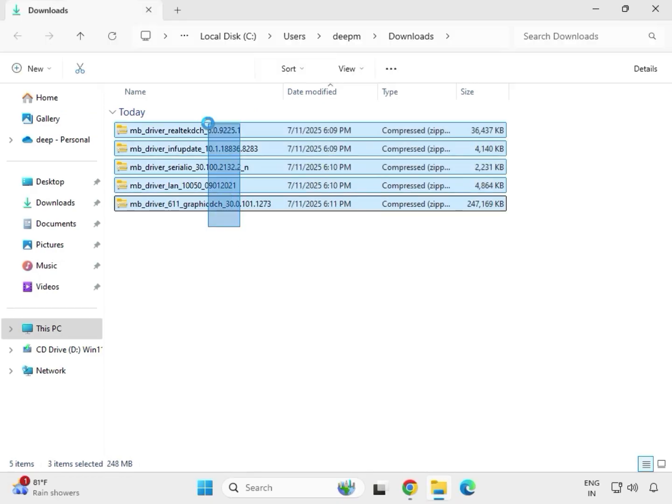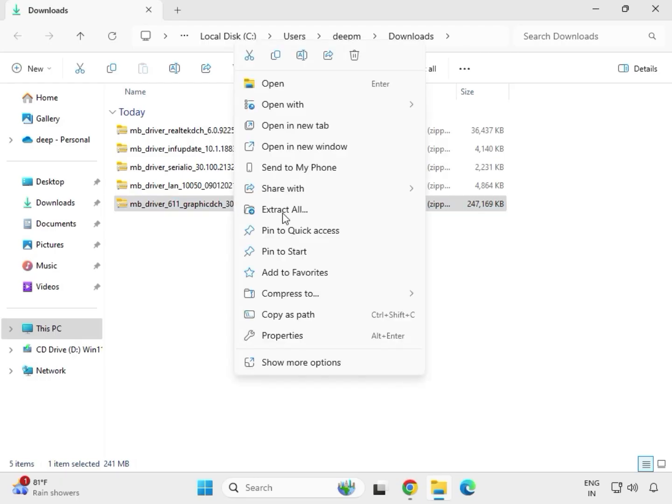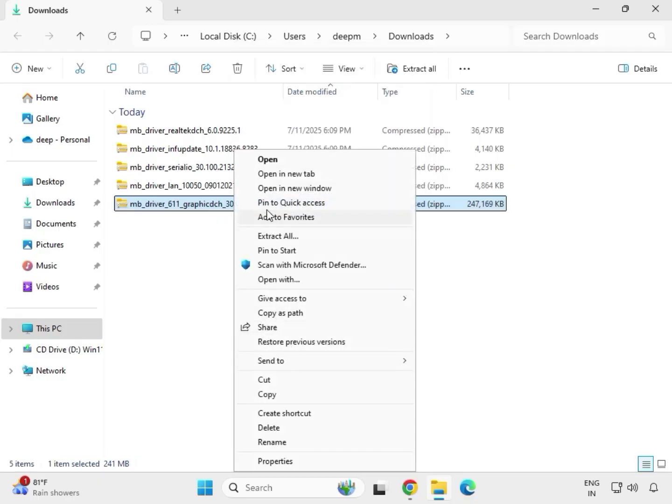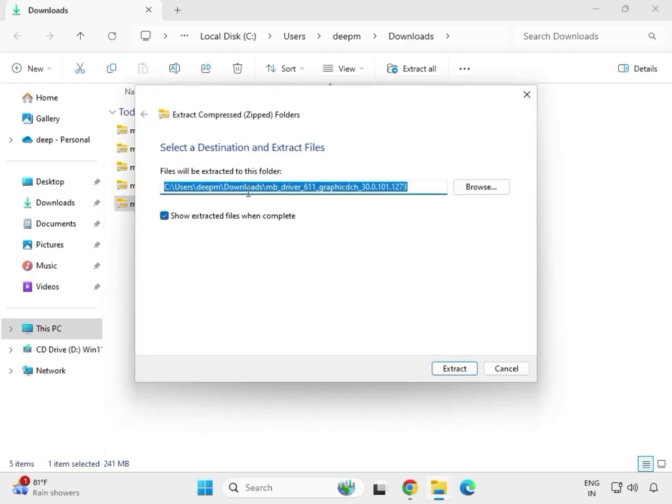So this is your driver. Okay, so one by one, just extract first. So right click and show more, extract all. Okay, and the same location. If you have other locations, you can browse and change it, otherwise just click extract.